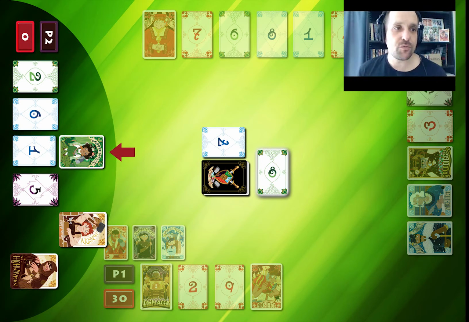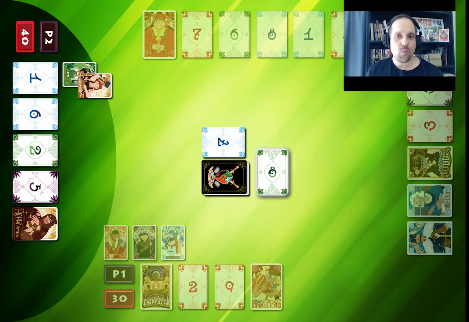And, much to player 2's excitement, this actually stacks points. So player 2 will now have 40 points, and player 1 will get to keep their 30 points. And at this point in the game, once you cross-mortar, those points are connected. So what happens to one player happens to the other.